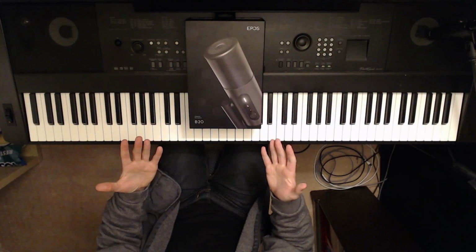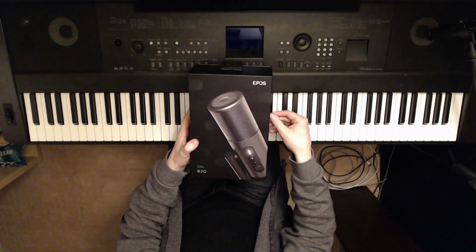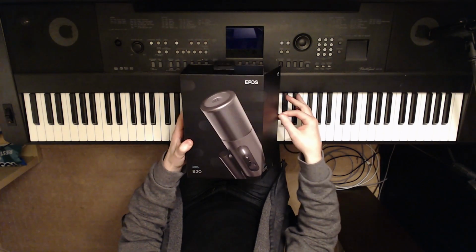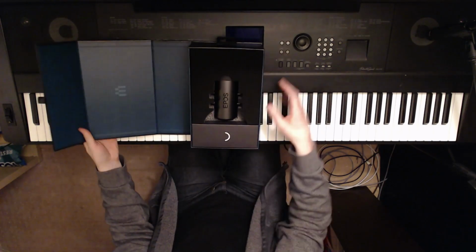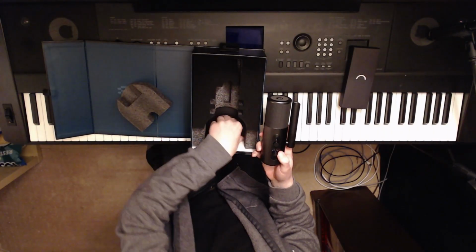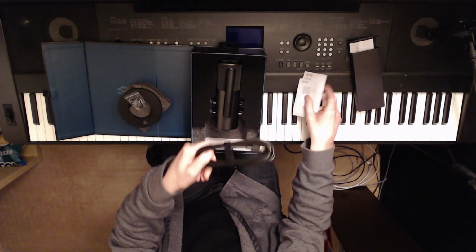Firstly, the packaging. I absolutely love the style of the box, the magnetic closure, and the way everything is stored. Clearly no expense is spared in making sure this product is protected, delivered, and presented in a quality fashion. The microphone comes with its own solid ring stand as well as a 10-foot USB-C cable.